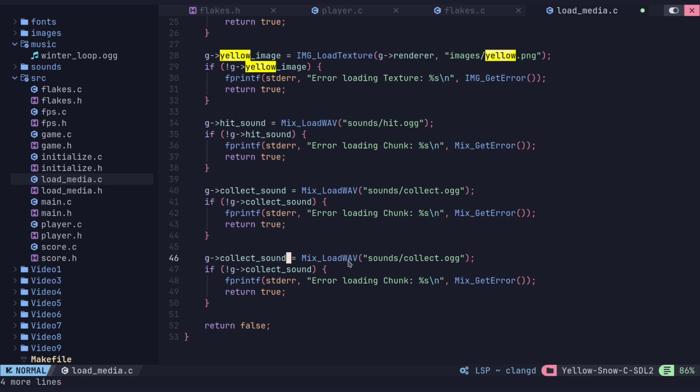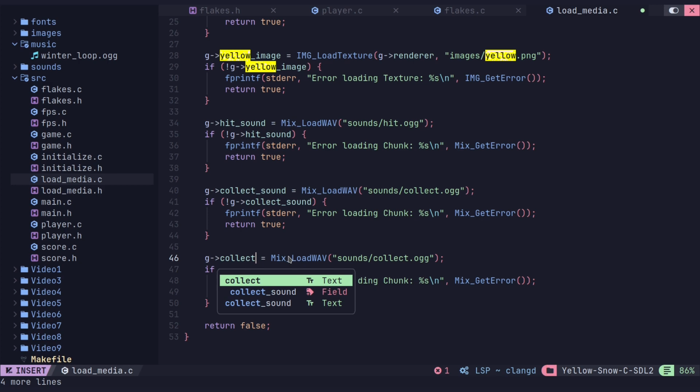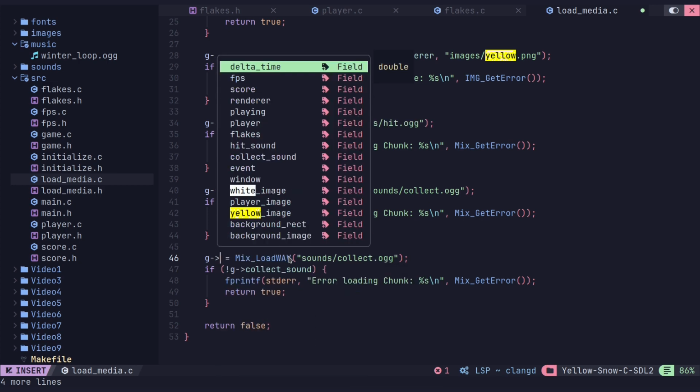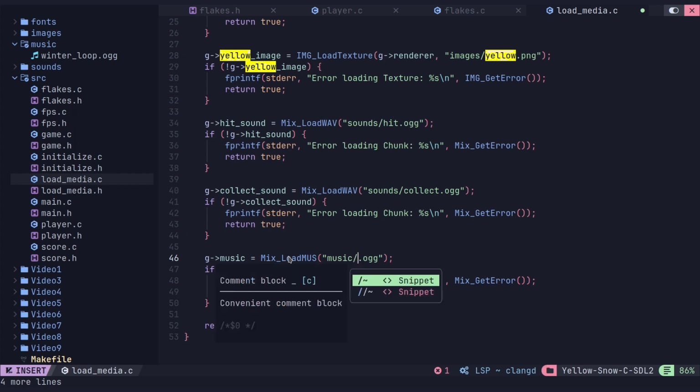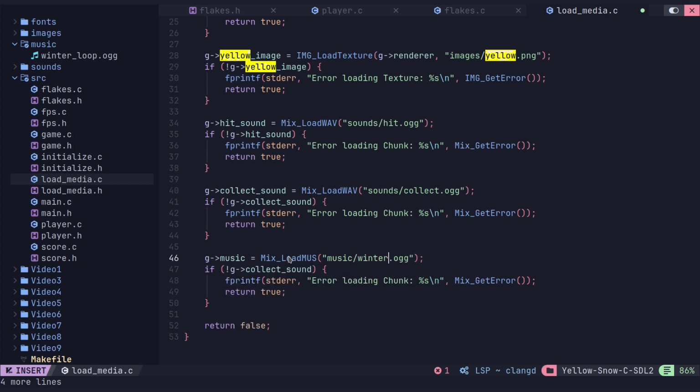And instead of wave, it's MUS. So we'll call this music. MUS, and this is in the music folder, and it's called Winter Loop. Okay, and it's just music.